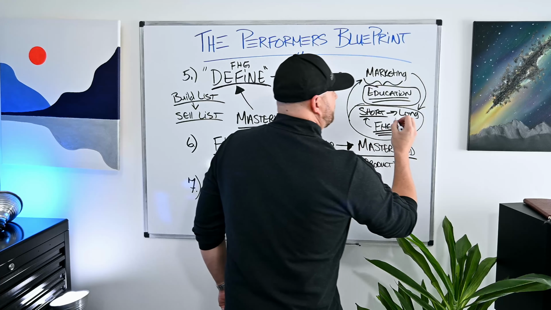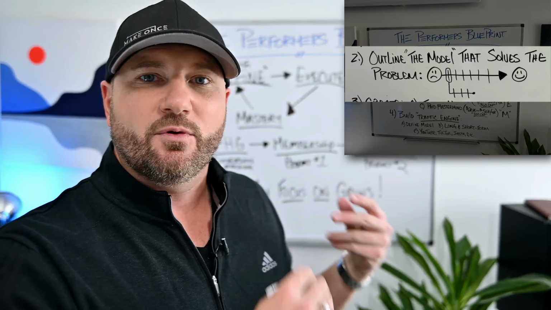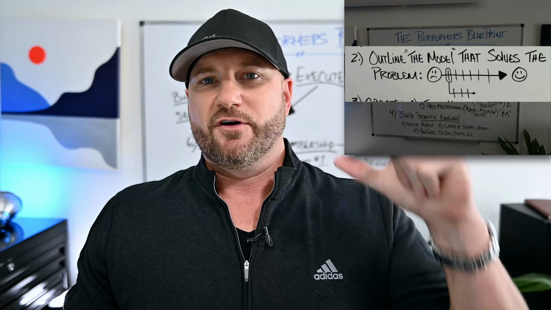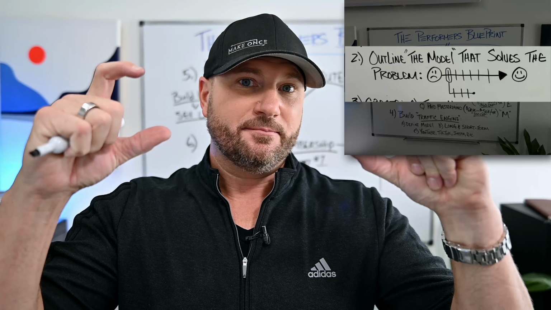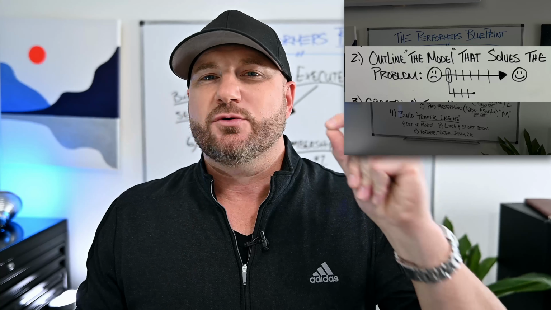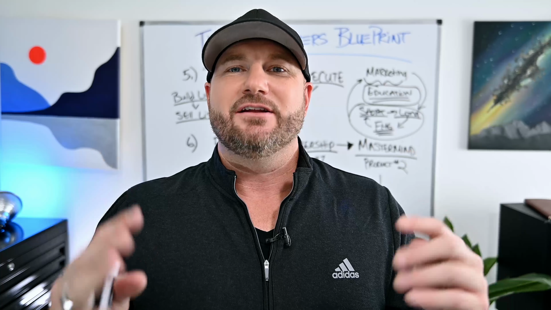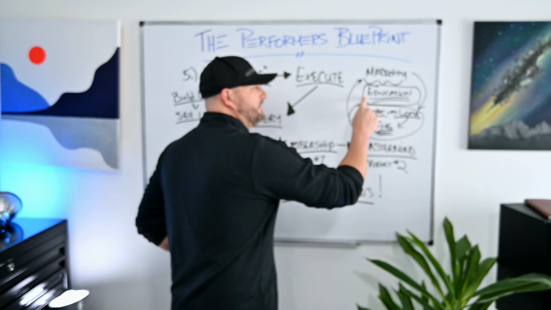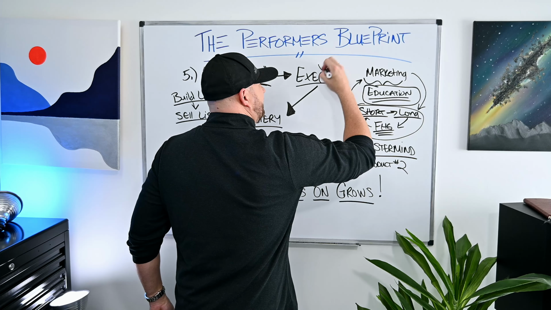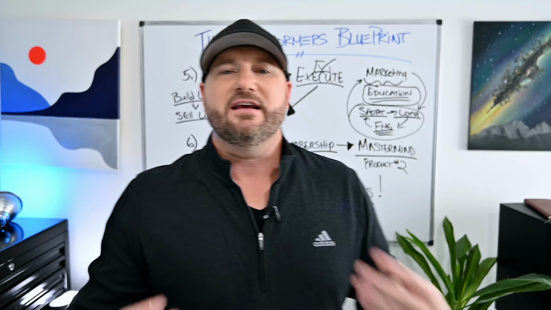How do you create short and long form content? Well, remember back in the previous steps where we defined the model, we went from unhappy face to happy face. That model, that is all of your content. You're going to explain and define each one of those steps, who it's for, why you do it, how you do it, when you do it, where you do it, what you do it for. All of the things that they need to know to understand your model so that they're ready to execute. This is what you do. So you think of 1,000 different ways to say the same thing.